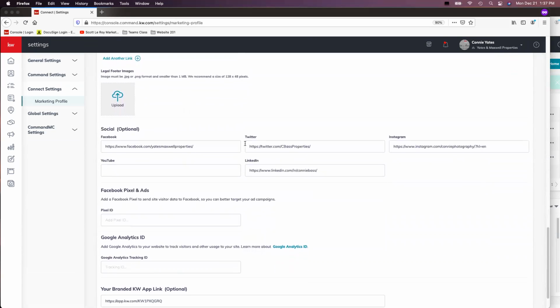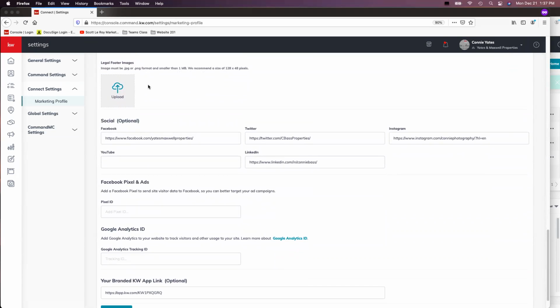Underneath that, we have the legal footer images. These are going to show up very, very tiny. However, if you are with a state that requires certain logos or anything to be added to your website, this is where you would do it. You would need to have the logo already saved on your computer in order to add this in. But once you click on upload, it will allow you to locate that file and then it will add it here accordingly. As of right now, I think the only state that would utilize this is the state of Maine. I know you need to have your equal housing opportunity logo and the Maine IDX, your MLS board logo, added to everything. But if you are with another state, or if you just obtained a designation that you want to promote, you can also add that in here.